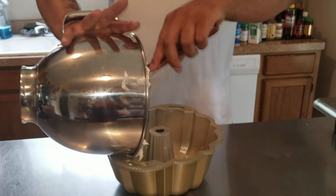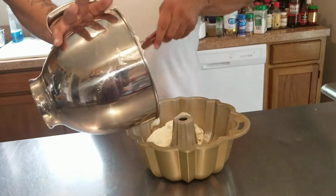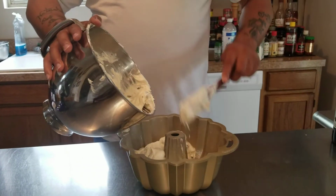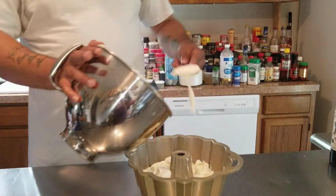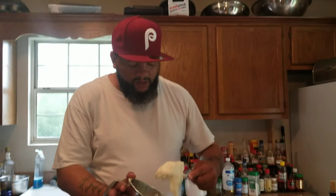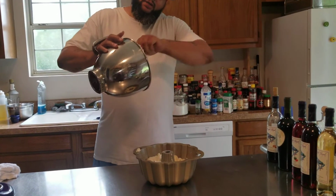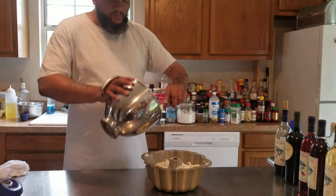We got the oven on 350, which we're going to start it out with. But then we're going to move it over to about 325. Well, you can do that. I'm probably not going to do that because where I live, I'm at the high point. My altitude is a little higher than most, so I don't really have to tone it down. I'm probably going to actually have to cook longer than the usual.